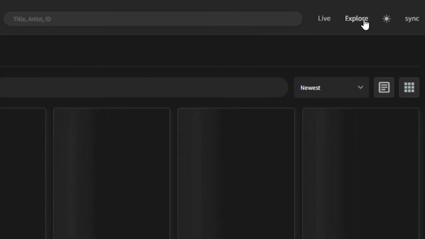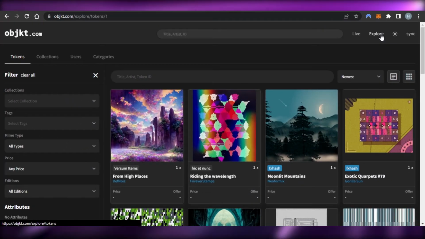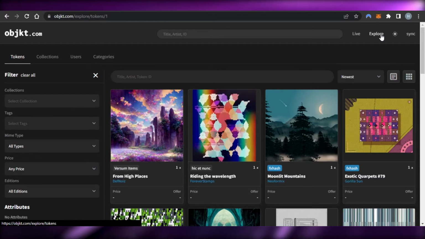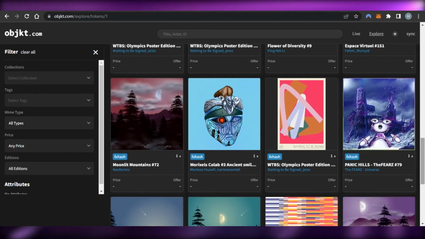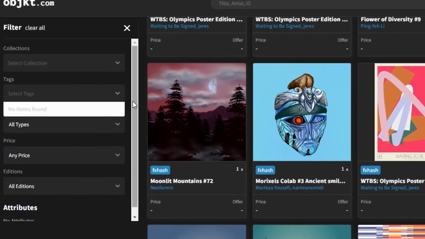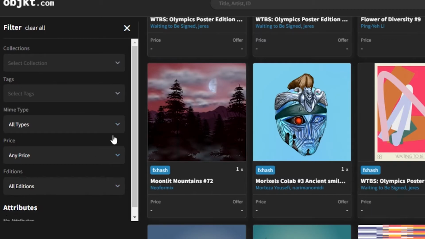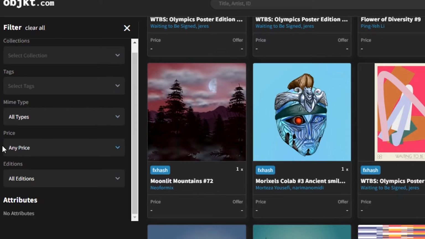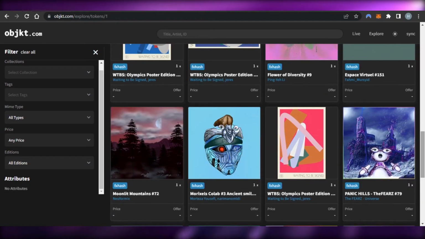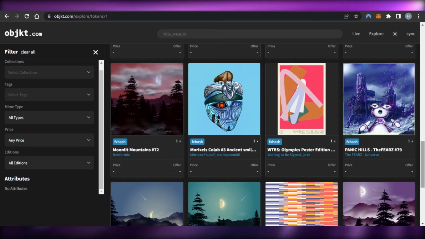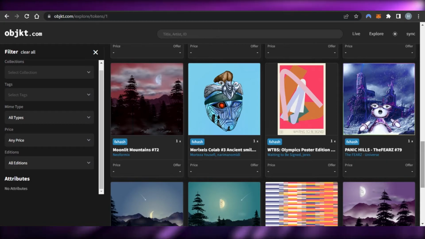Then we have an explore option, and in explore it is like an open marketplace, and I will be able to find all of the different NFTs right here. Keep in mind that it's very similar to OpenSea on Ethereum, and we can also customize our search by adding collections. We have tags, prices, editions, attributes that we can add right here to customize our search, and then we can find the right NFT. This is where your NFT will be listed if you are not verified, and if you're gonna go with the open marketplace. So it depends on you. If you are a beginner, your NFT will land right here in the explore section.